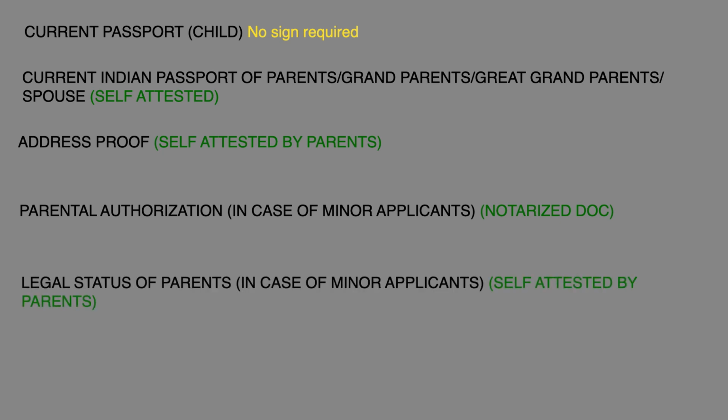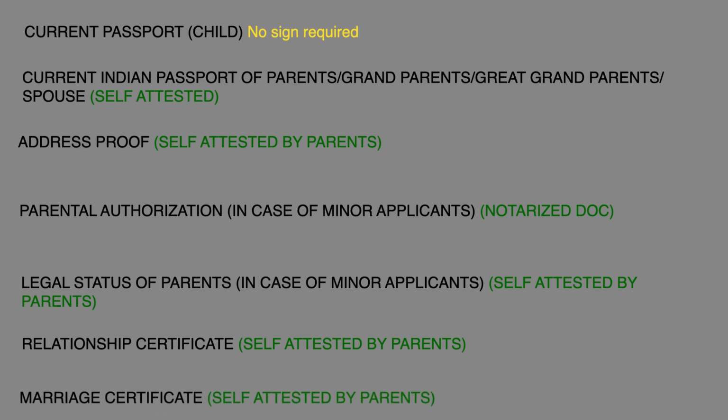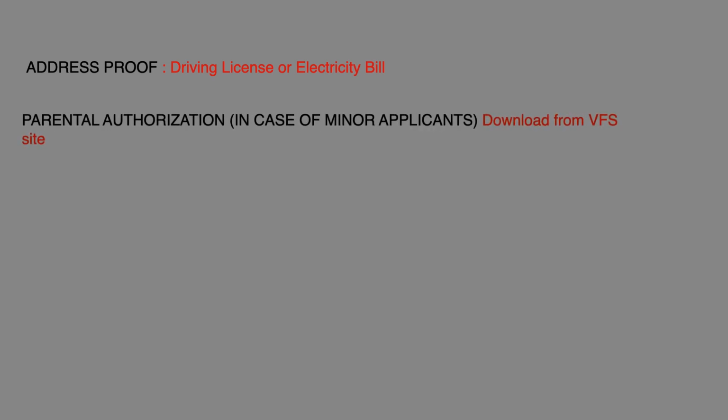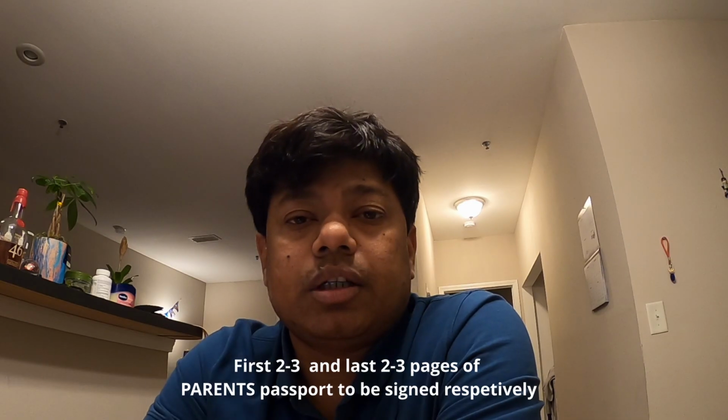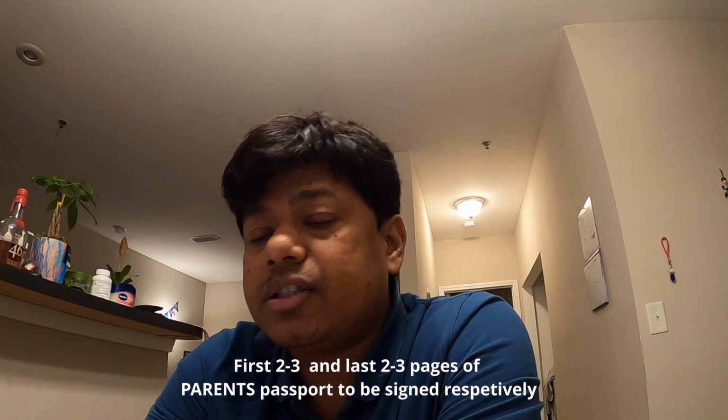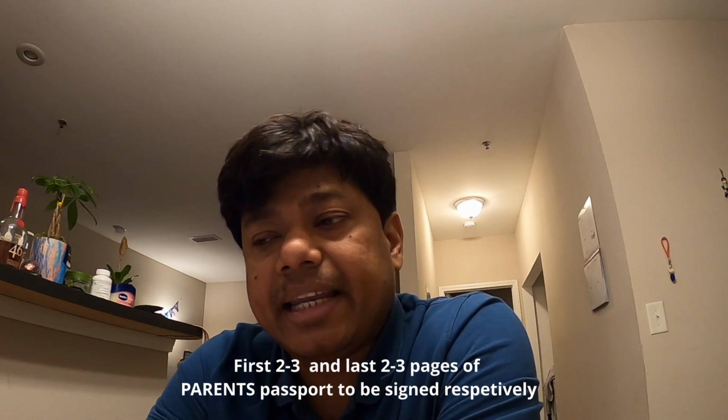So these seven documents are mandatory, and you have to upload and send them as well. While sending them, or before uploading, make sure that you sign each and every page. As a father, you sign your signature and in the bracket you write father, and the mother also has to write her signature, then mother. The only thing that should not be signed is the passport copies. The photocopy of the passport you should not sign. Other than that, everything else you will be signing.